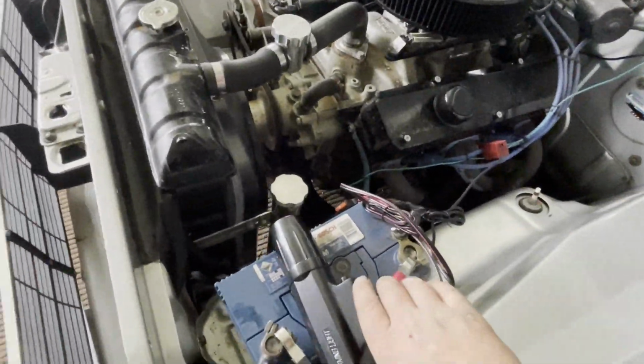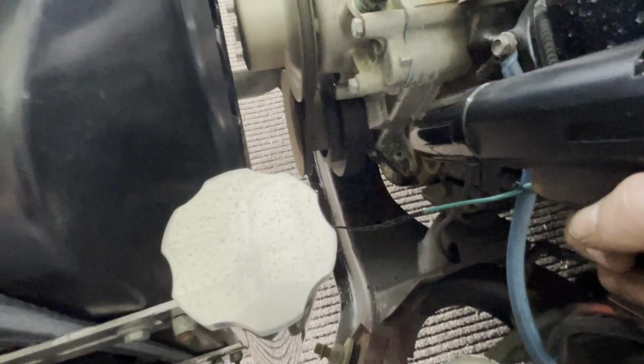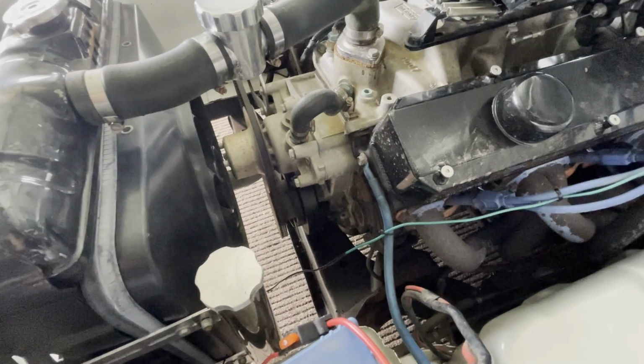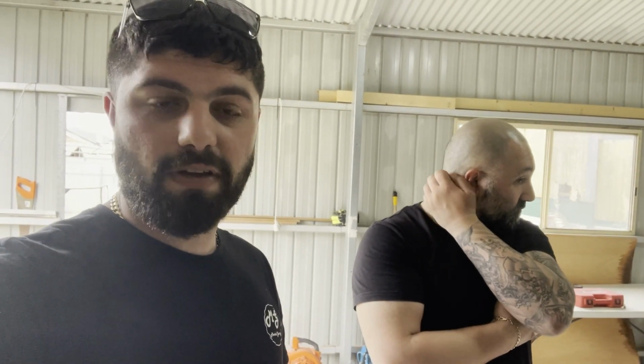Alright, so while we're here, we're just going to check timing and see what timing's at. Go start her up. As you would have seen, I was trying to check the timing, but I couldn't even see a timing mark on the harmonic balancer. And as I was speaking to my cousin just here, he said that last time this was at a mechanic, it had 2 degrees retarded on the cam. So the cam's not even at top dead center correctly, which is another reason this thing could be overheating.